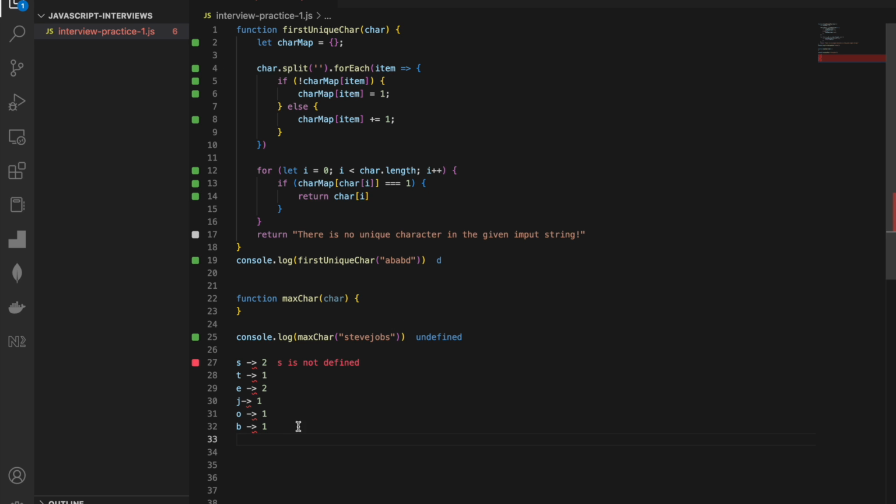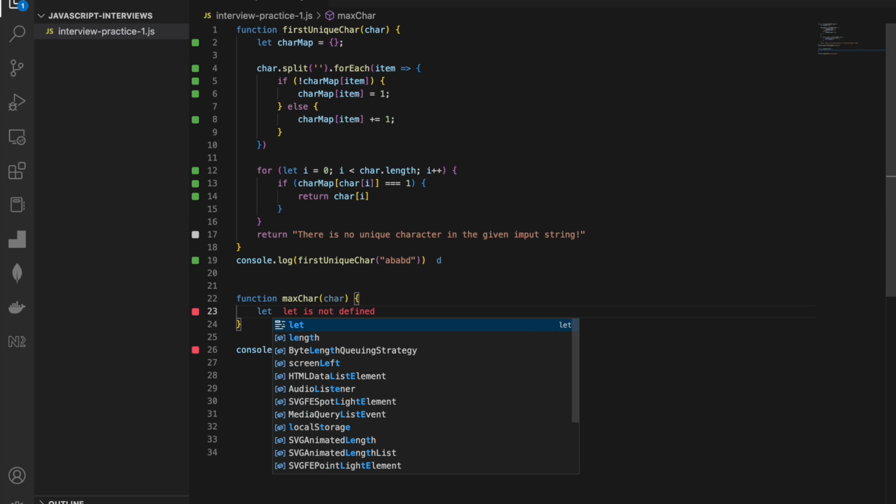The maximum number of times a character occurs is S, which is twice, though you can see that E also occurred twice, right? Since S comes first here, your output will be S. Let's try to solve this.